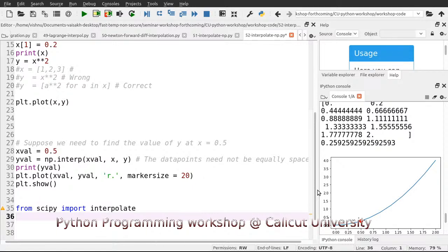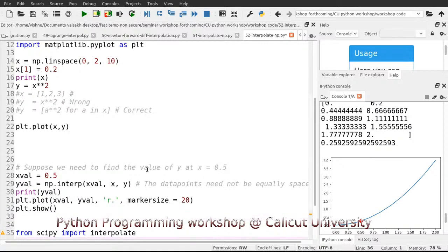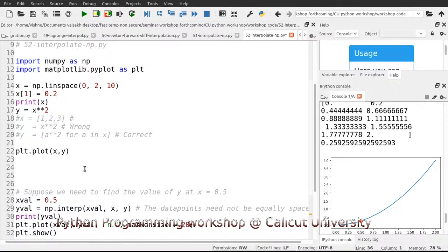But now, one major change. Previously, in the numerical Python provided interpolation, we were only getting one value, the y value corresponding to the x value between the data points. We were not getting it as a function. We cannot use it as a function anymore. It's just a numeric value.